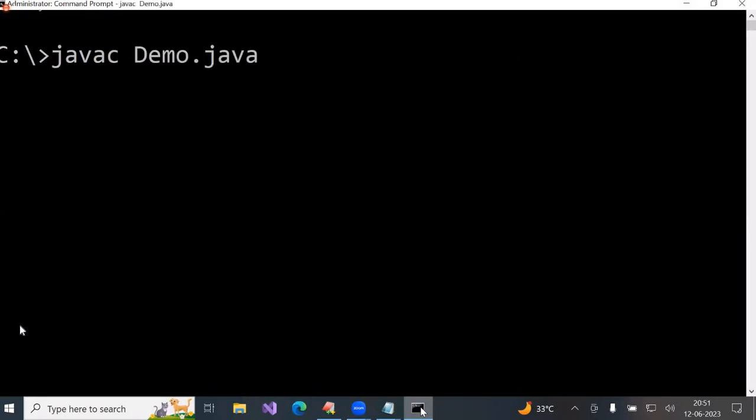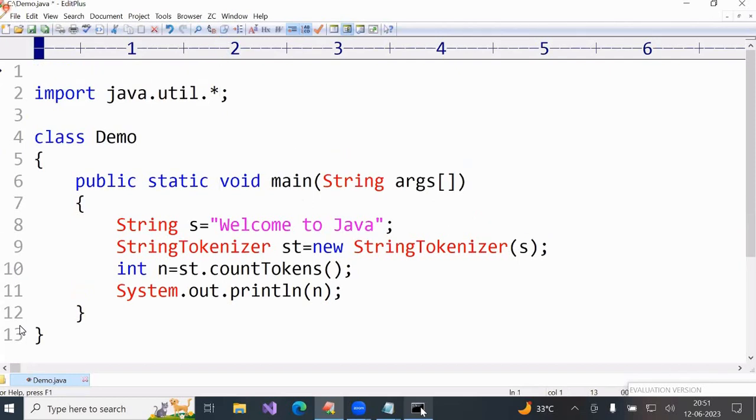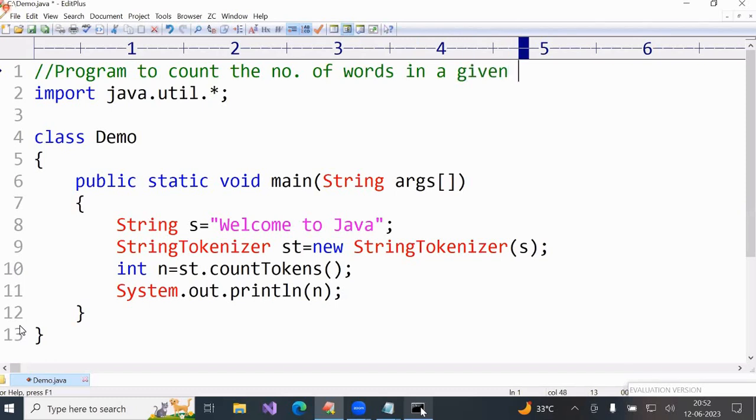Compilation, execution. Now, program to count the number of words in a given string.